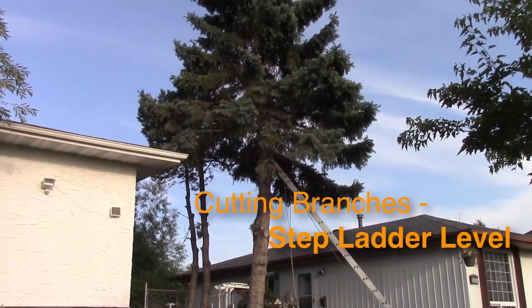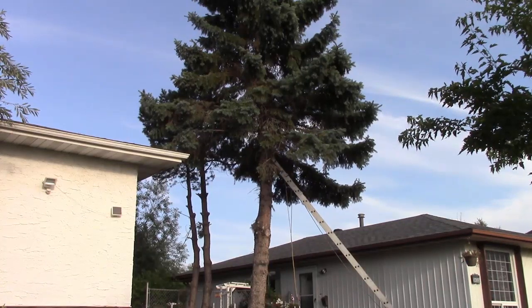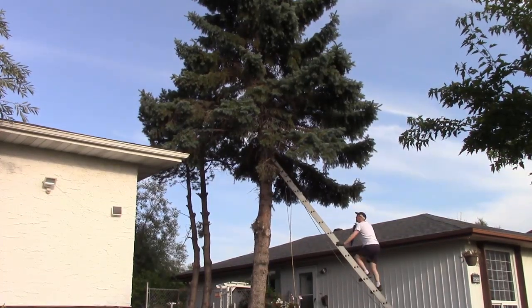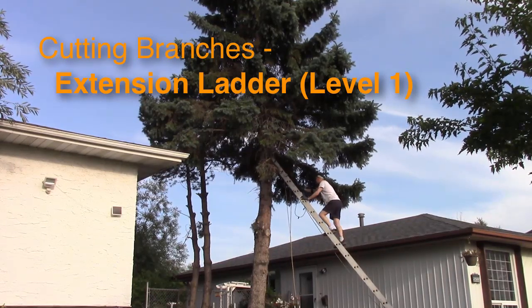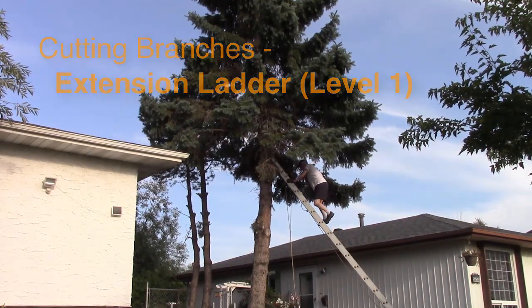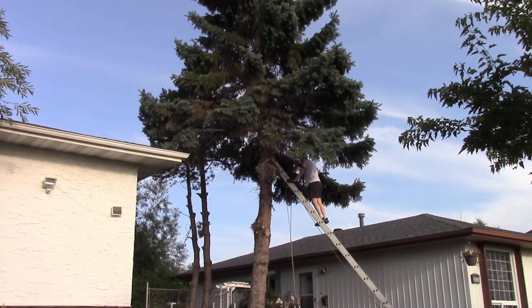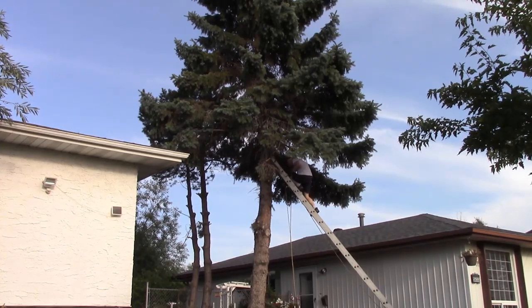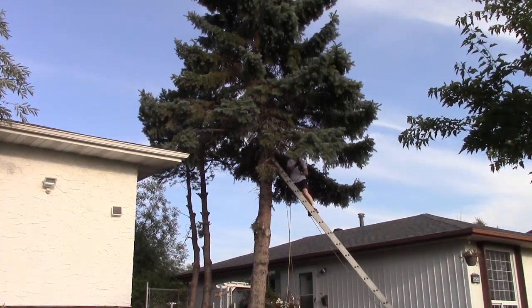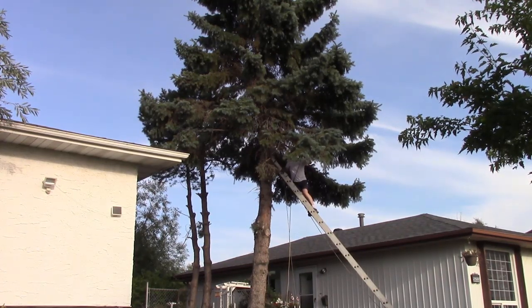I've already removed a bunch of the limbs from the standing and stepladder stage. Now we move into the extension ladder stage. I have a 32-foot extension ladder, so this is a pretty big unit. You can see here it's probably not at the perfect angle, and is probably too steep for safety reasons, but I've worked on many ladders and I'm comfortable doing this. So for myself, I'm okay with it.